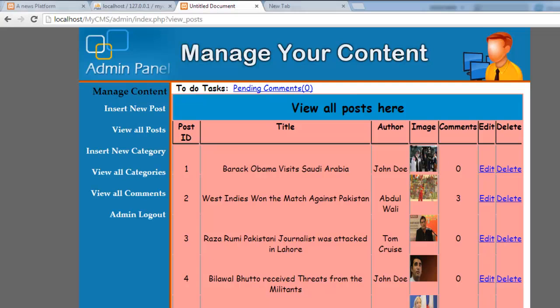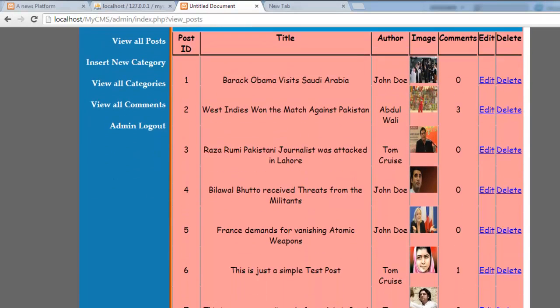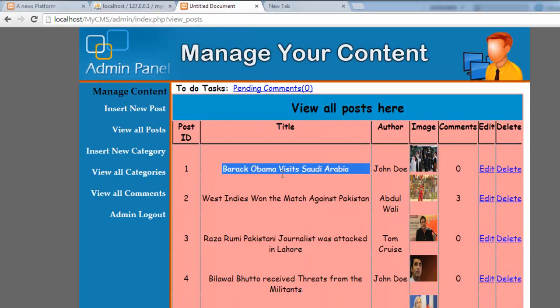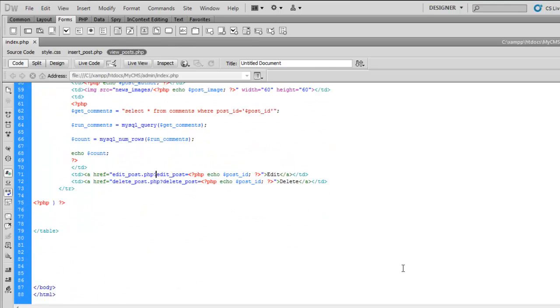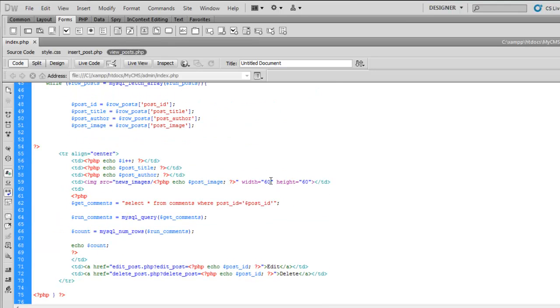We can see this is the title of the post, the author of the post, how many comments it has, and similar things. But in the next video lecture we will work on deleting and editing this post, if the administrator wants. And in the last, after completing the category part, the viewing comments part and this post part, after that we will secure this admin panel and create a login form as well.